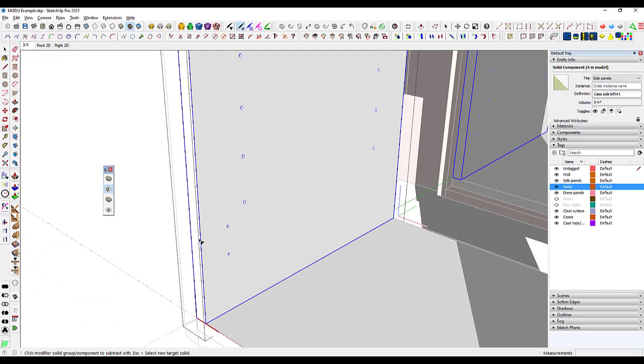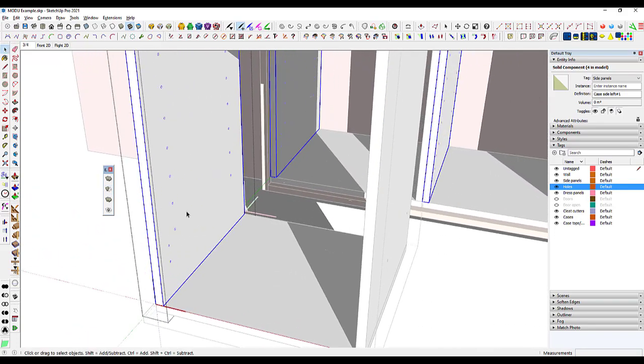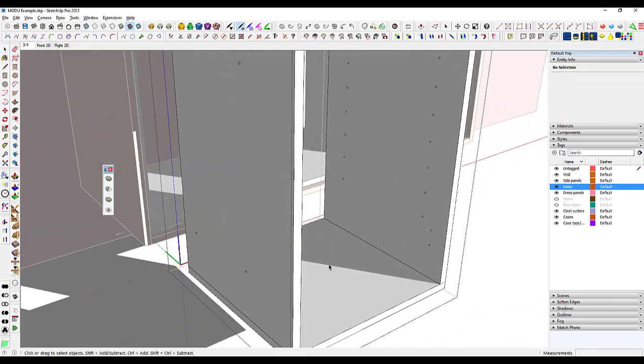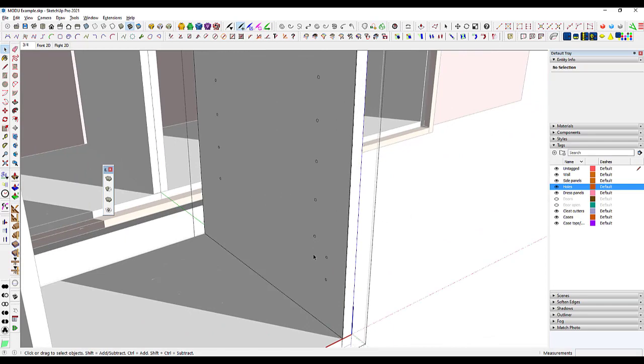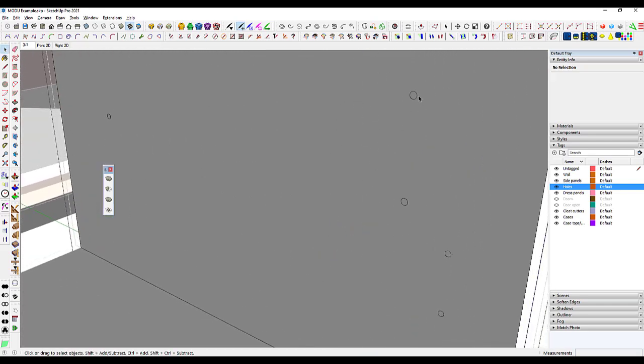Now, the other thing that's nice about this is I've created, in this case, a left component and a right-hand component, and they're separate. They are not the same component, which means that in this case you can see I don't have my holes cut yet.